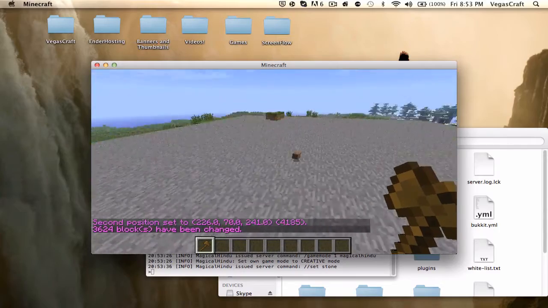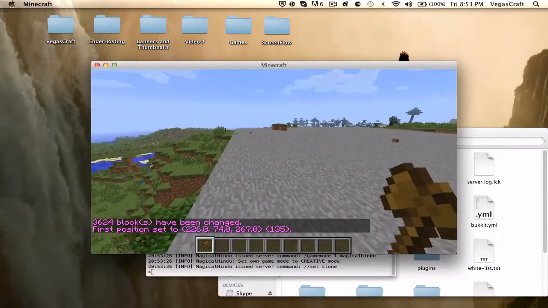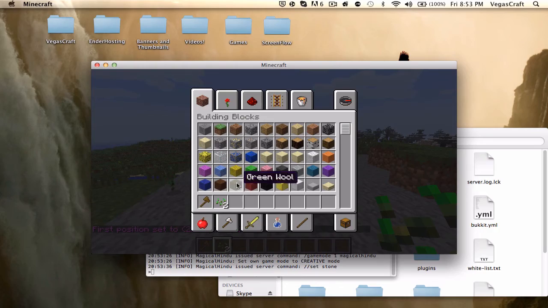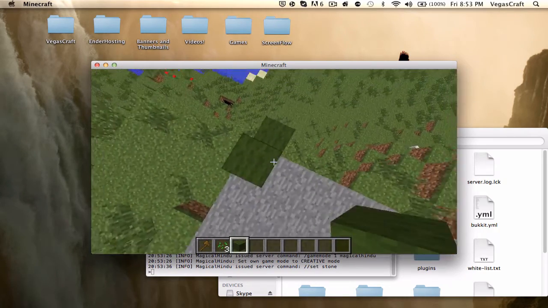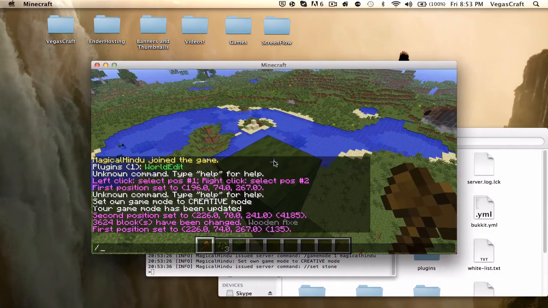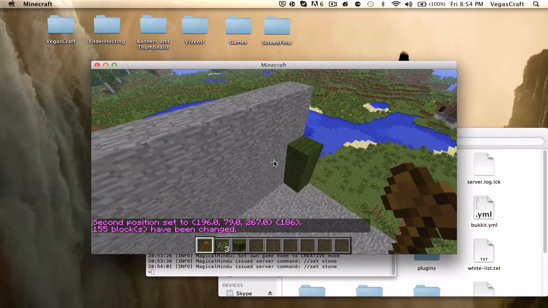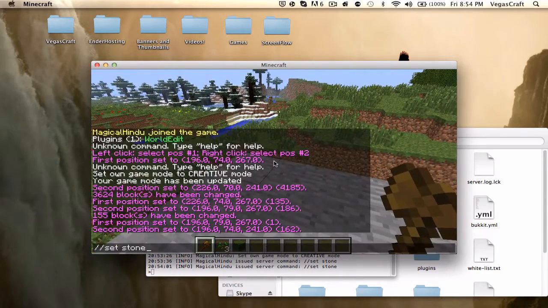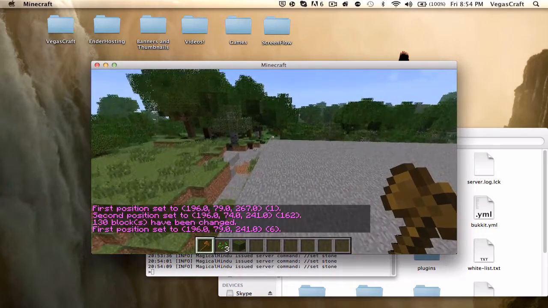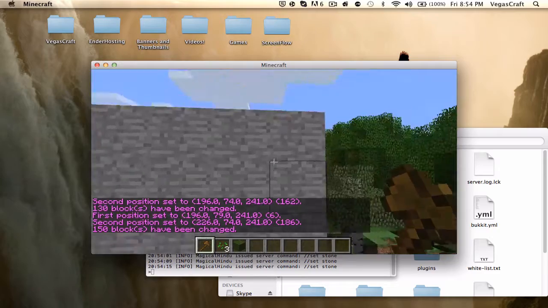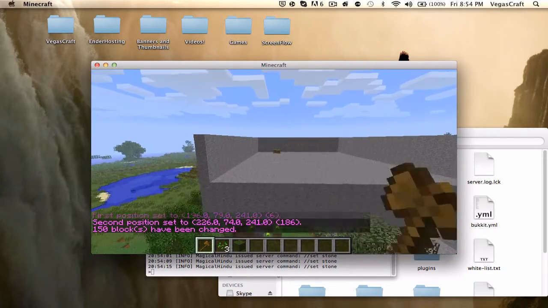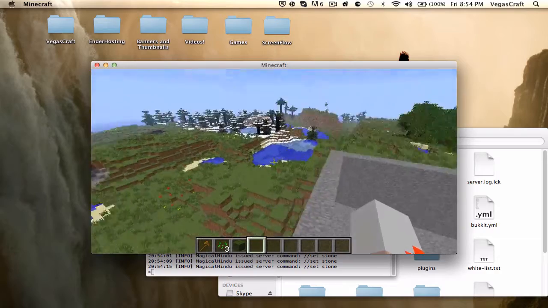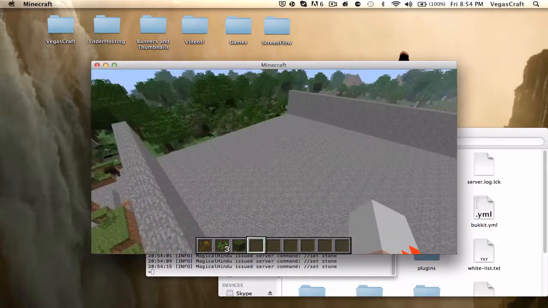So here I have a wonderful thing I can create. I can go right here. I can build up from right here. So I can grab a wood or something and build up like right here and build like this. And then right click it and then set whatever. Set stone. Make little walls. Do the same thing right here and just type the same thing. And one more step. And there you go. And that's really easy because this took me about, I don't know, a minute or so to make. And this would probably take a little while to make with this huge underground. Yeah, it would take a little while. But yeah, so that's why WorldEdit is so cool.